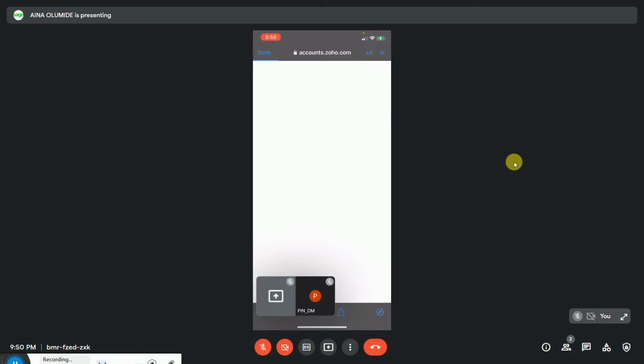This is looking like a constraint already, so let's see how it will go. This doesn't look like it's coming.